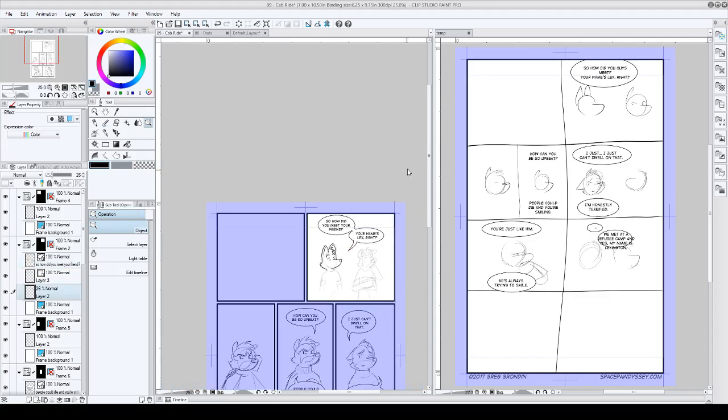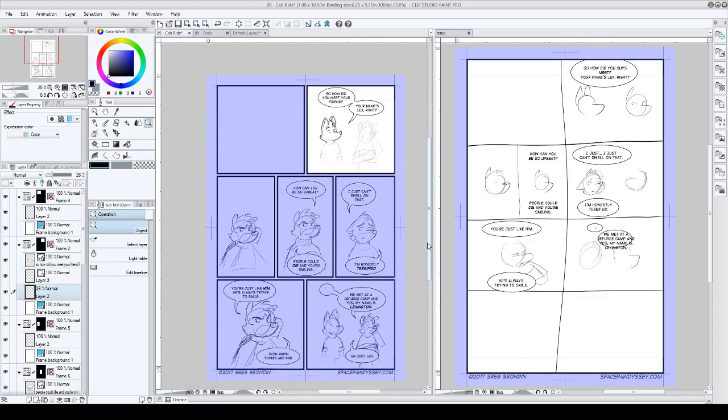There are all kinds of other bonus features in Clip Studio Paint that make comics easy, but those are the ones I use most often. Saves you a lot of time, saves you a lot of effort, and they're tools that aren't in Photoshop. So it's another plus to using Clip Studio Paint over using a tool like Photoshop, and it's cheaper.